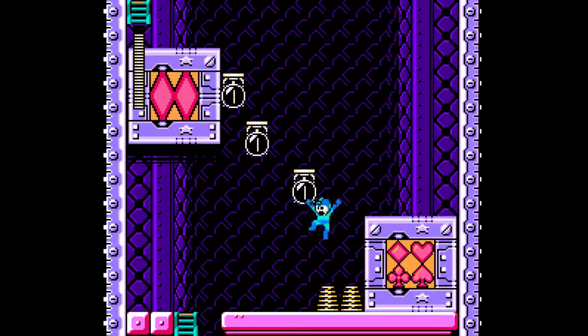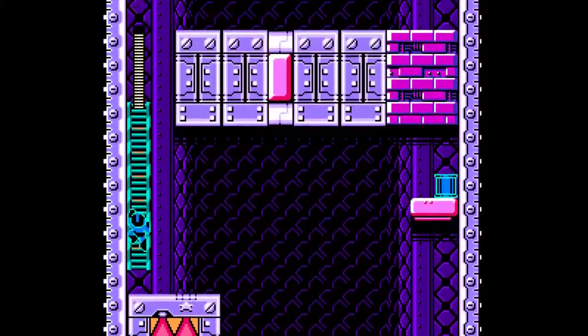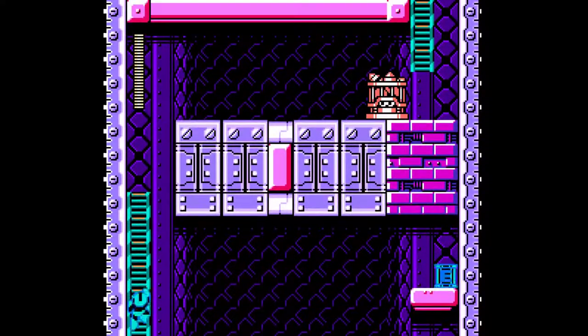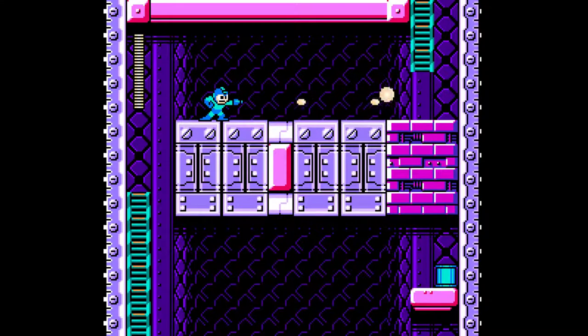But yeah, the enemies are very well chosen for this stage too, I think. Ooh, yeah, we want that. Oh, actually, I can't get that. I'm pretty sure I need Rushette for that, which I don't have yet.